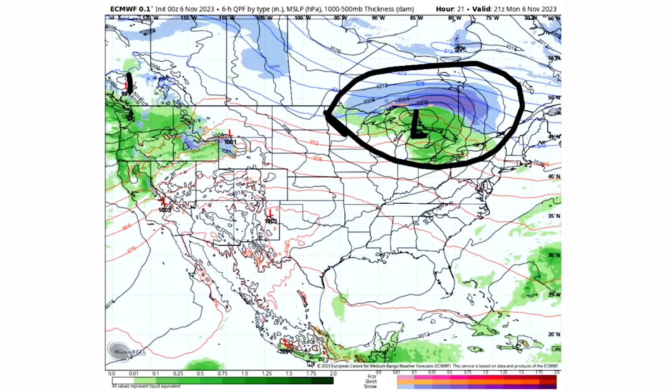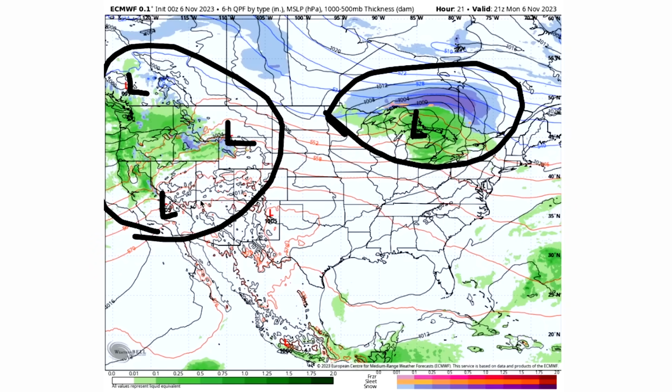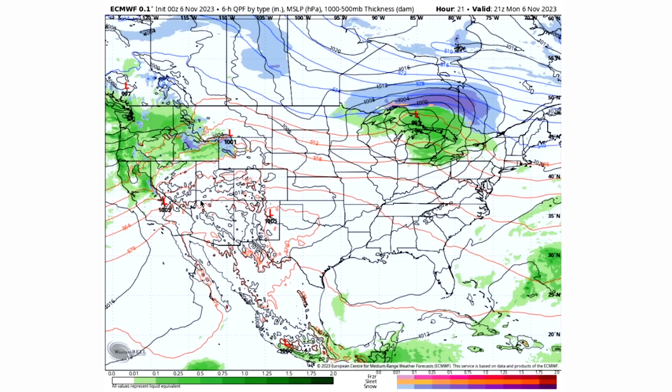Now, we do have a 997 millibar low pressure center there over British Columbia, with a secondary low here over Montana and Wyoming, and then even another low for Southern California. These are all in tandem, creating a pretty wide area of precipitation, as you can see. Rainfall showers for the lower elevations there of the west, as well as snowfall happening for the Cascades, the Rockies, and the Sierra Nevadas. This is not what we were referring to in the intro, though. That'll be a little bit later on.